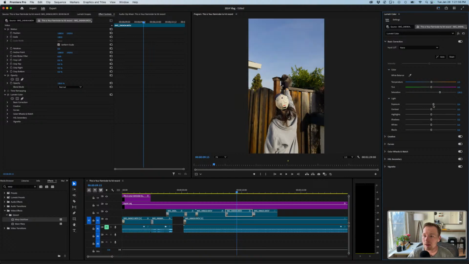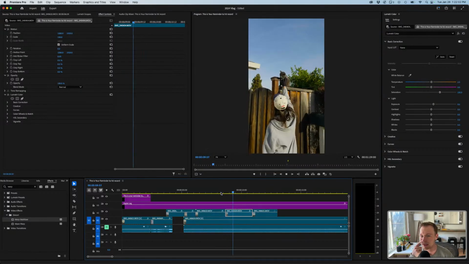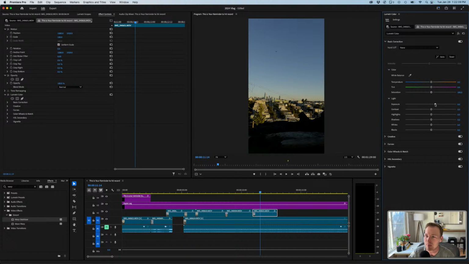I find that it wouldn't hurt to overexpose some of this ProRes footage when you go to shoot it on the iPhone, because it kind of comes out a little dark with these LUTs. I'm not going to lie. Look how dark this shot is. I'm like, this is supposed to be bright and happy. And so we can easily fix that. But it wouldn't hurt to overexpose your log footage just a hair.